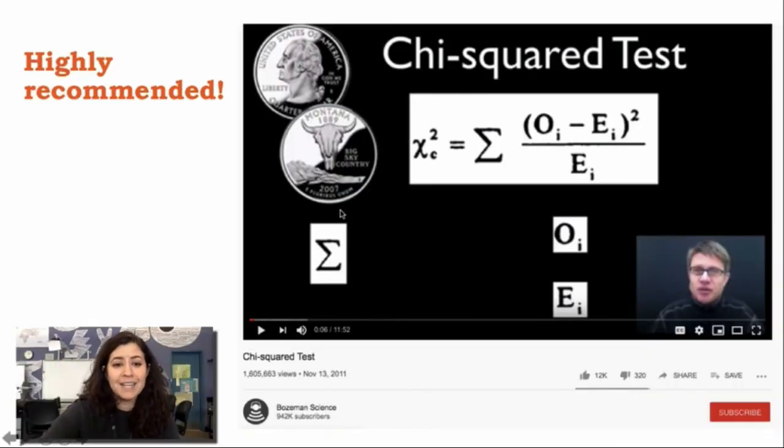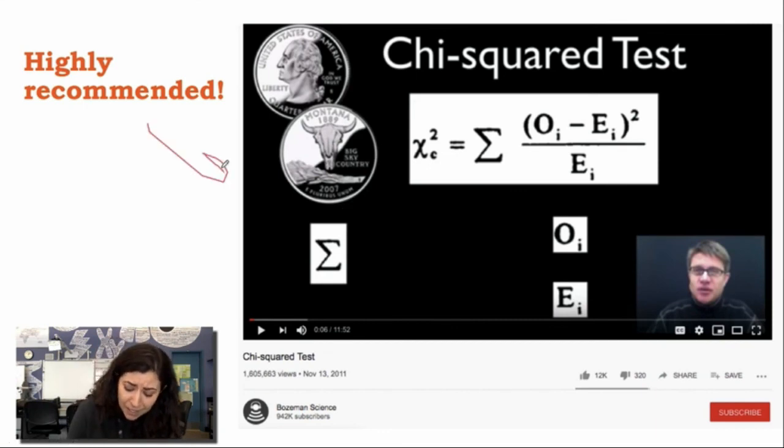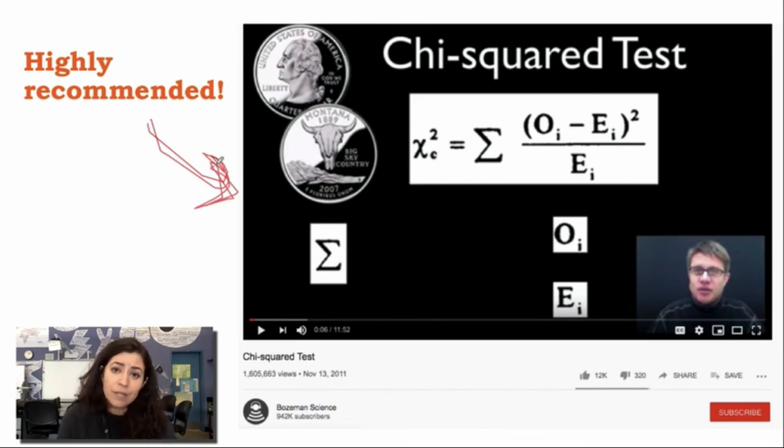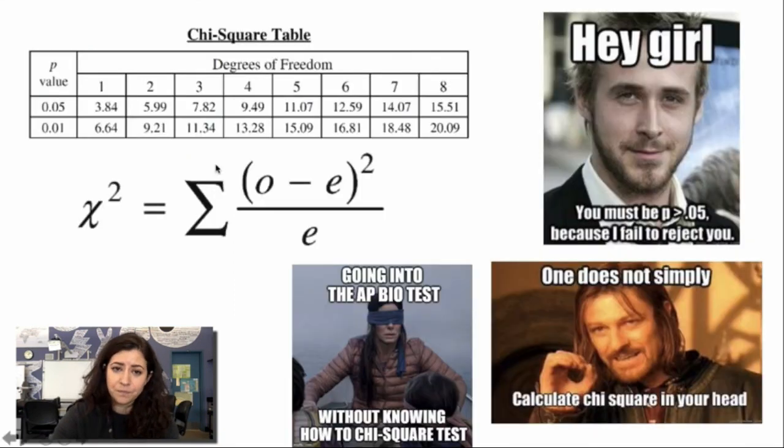And that's it. That's chi-squared tests for now. We are going to, like I said, do so much more practice with this in class, so it's okay if you're feeling like, yikes. But if you aren't feeling super confident, I would highly recommend you watch this very good video on chi-squared from Bozeman Science. The more exposure you can get to this before you come to class, the easier this concept will be, and it's already a really hard concept, so getting a little bit more exposure will only help you out in the future. So I highly recommend that you take some time to watch that video if you can.